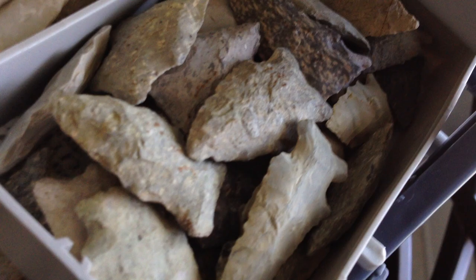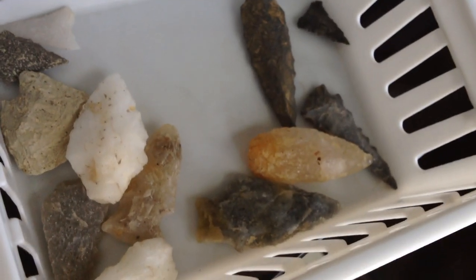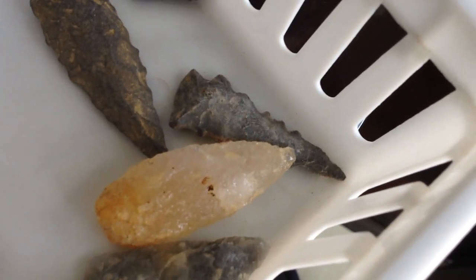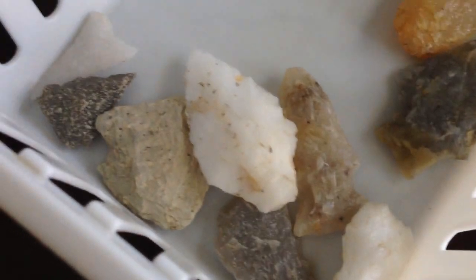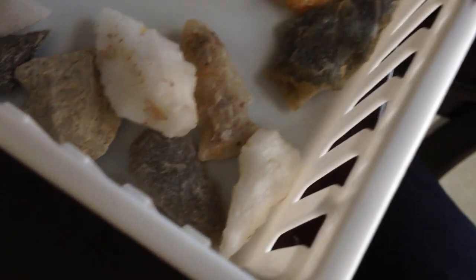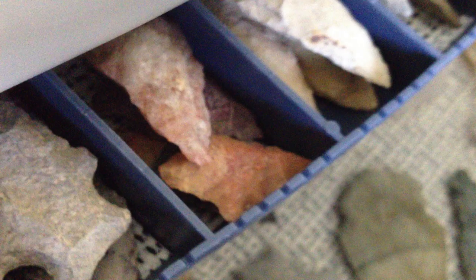I had to have a moving day. And what that means is these points here that I found over the last couple weeks, it's time for them to move. Because beneath these, if I could show you, are points that I found very recently. You've seen a lot of these, and those still need to go through some more time — another week or so, see what I find. If the rain comes, who knows. Those don't have moving day yet. So what I'm going to do is show you how it works — how I go through the thought process of dividing these things, because there are a lot of different things divided out in a lot of different ways.